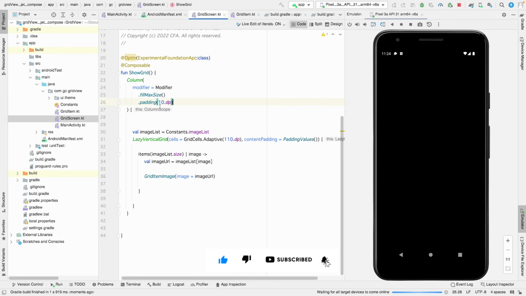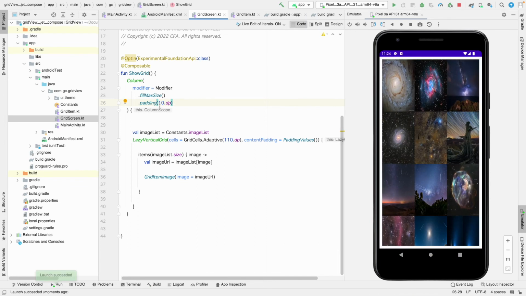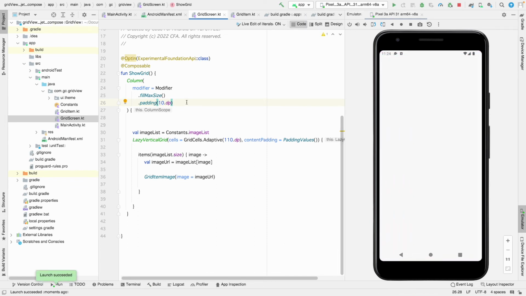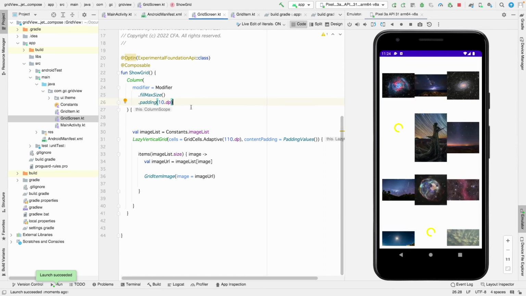So guys, I think you will get the clear idea how you can make a simple grid view in Android using Jetpack Compose. So this is how it's going to look.